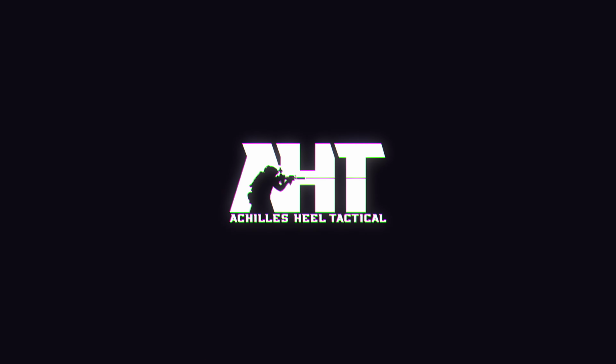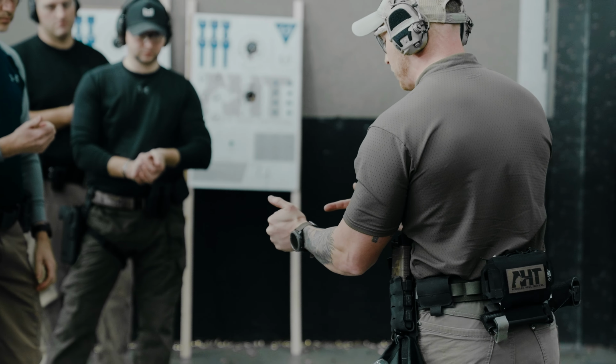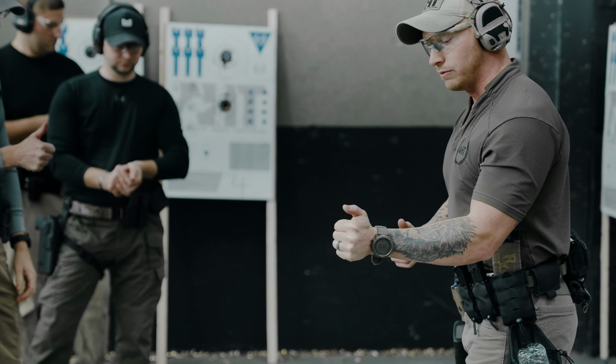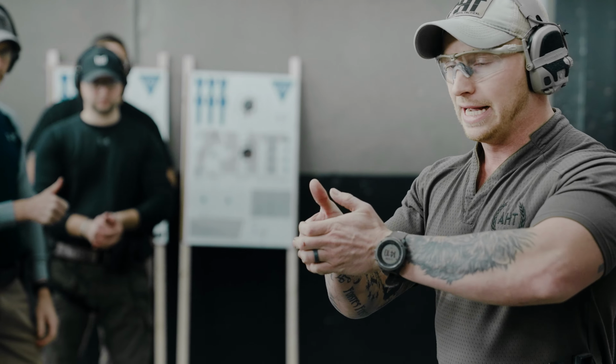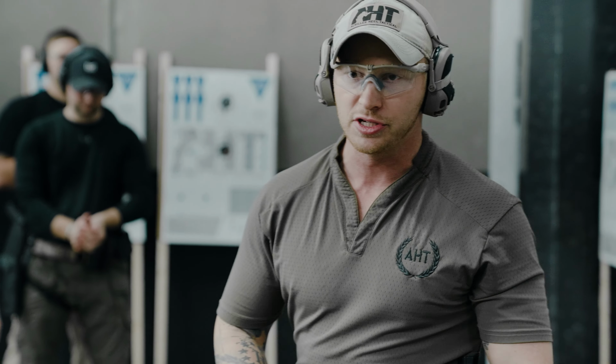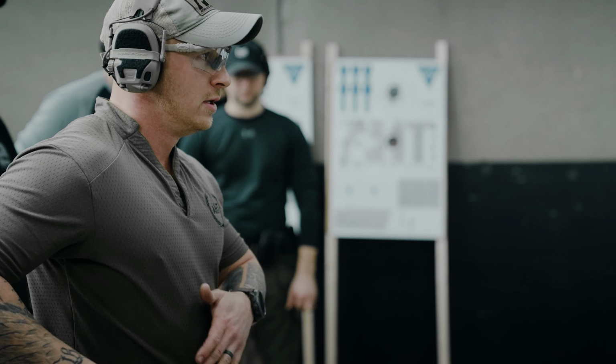What I was showing the second relay is watch my support side grip as I really crush down here. I'm building a barrier for recoil. I have a barrier for recoil here with that leverage dominant side grip, and I build that clamshell design barrier for recoil on the support side grip. And I'm doing that now all from draw for five rounds. Draw, present.